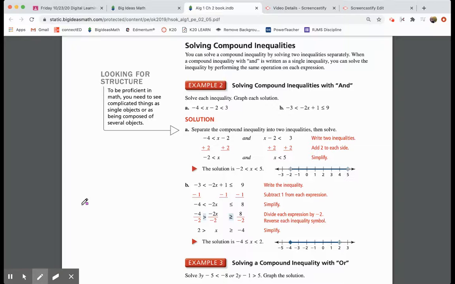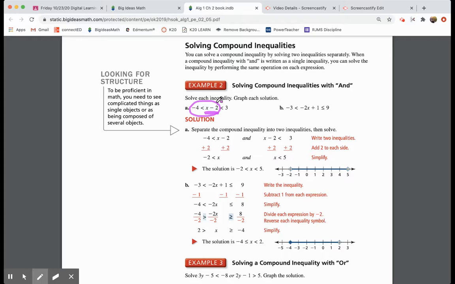So now let's look at how to solve inequalities. So first we're just going to look at the and inequalities. Okay, so A and B, if you notice, they're an and inequality because it's just one long inequality with 2 signs in it. So how we solve these is you're actually going to split them apart, which makes it a little easier. So what you do, whatever is between the inequalities where your variable is at, it's going to go with both of the inequalities that we're about to create. So we basically take and we split it like this.